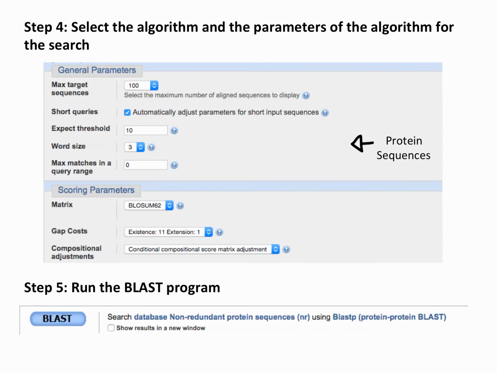Parameters like e-value, the word size, the query range, the scoring values, that means mismatch and gap penalties, and filters could also be customized. The final step is the submission of the BLAST search according to the selected database and algorithm parameters.